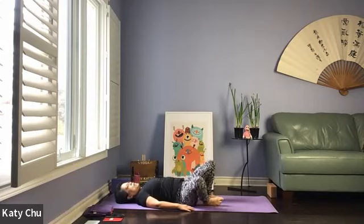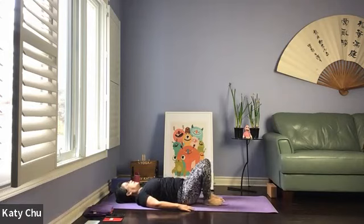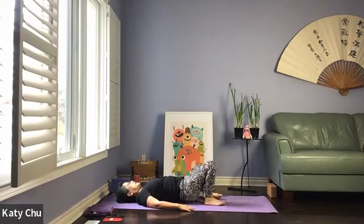Hips can come off. Knees don't necessarily have to touch the ground. Hip release.